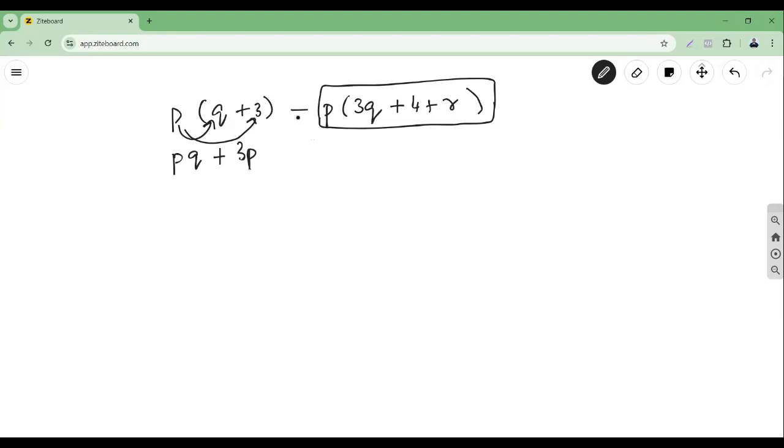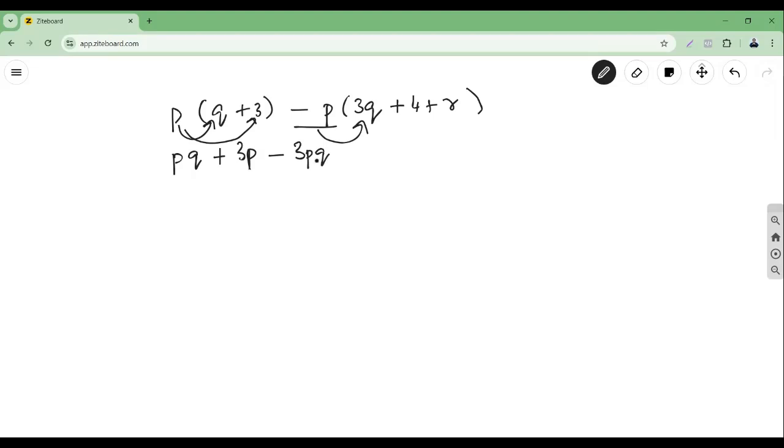Now, there's a minus here. So let's not confuse ourselves. And remember, this is a minus p also. You can think as it is a minus p. So if it's a plus p, then none of the signs change. But here it's a minus p is getting multiplied, right? Minus p is getting multiplied here. So minus p multiplied by 3q is minus 3pq.